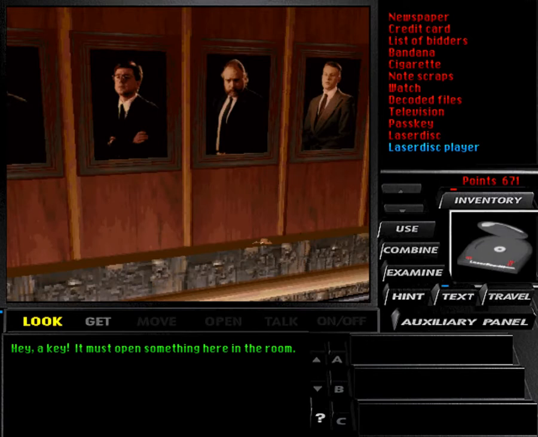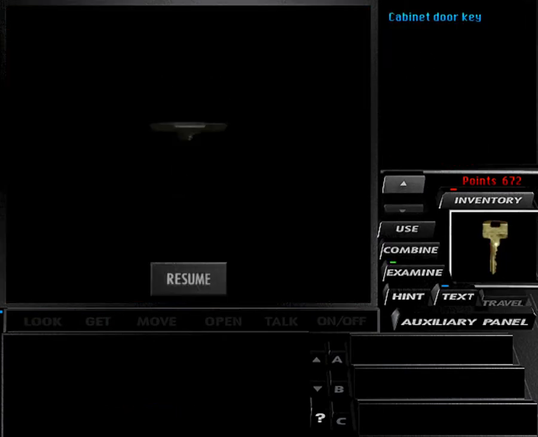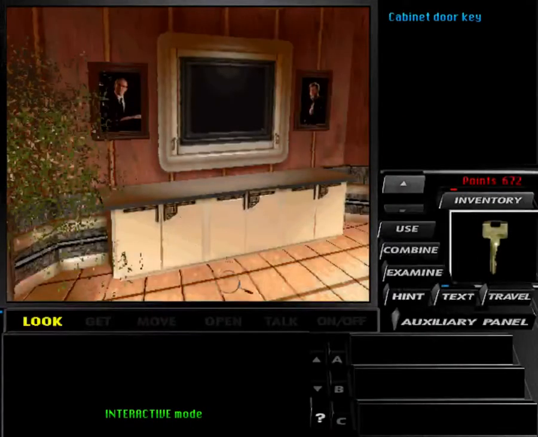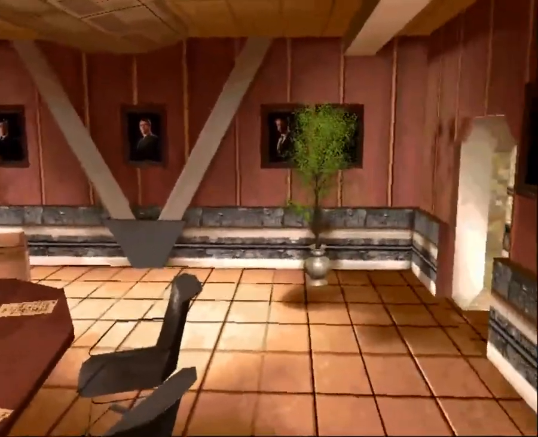Hello, what's this? Hey, a key. Must open something here in the room. Yeah, this is one of the more annoying pixel hunts. But we do have a key now. Cabinet door key. Well, that's not gonna... Looks like a state-of-the-art VCR. Okay, it's turned on now. Yeah, note that this game came out in 1994 when VCRs were still the dominant form of entertainment media projection.